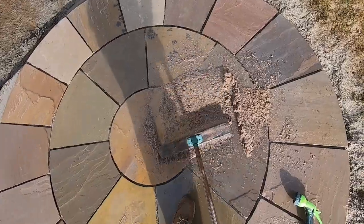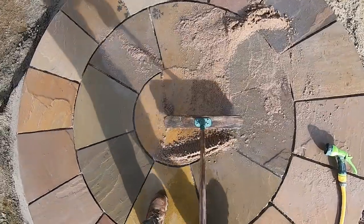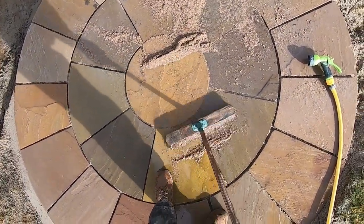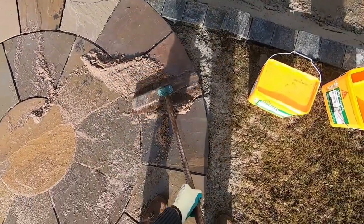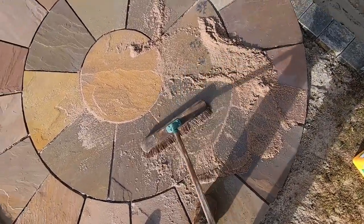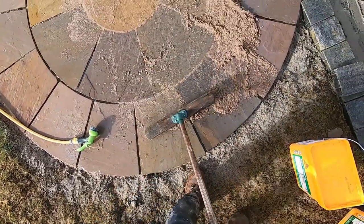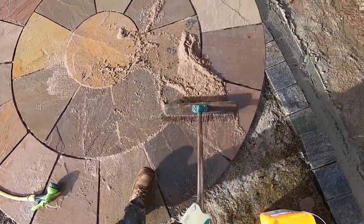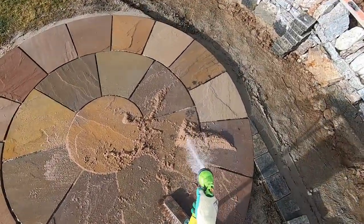And you see, it's like a slurry, and it goes in nicely like that. Try and push it down with the brooms, push it into it like that. And if it gets a bit dry again, more water.